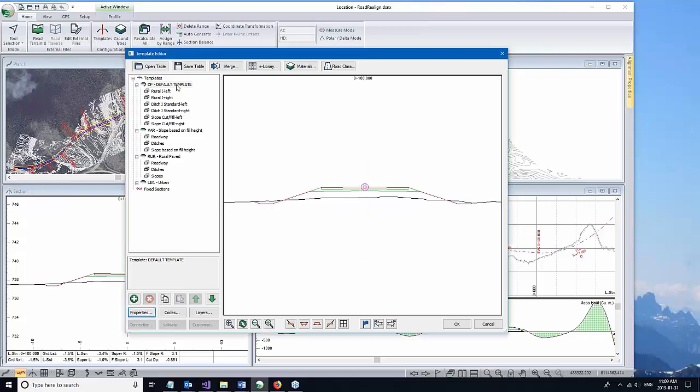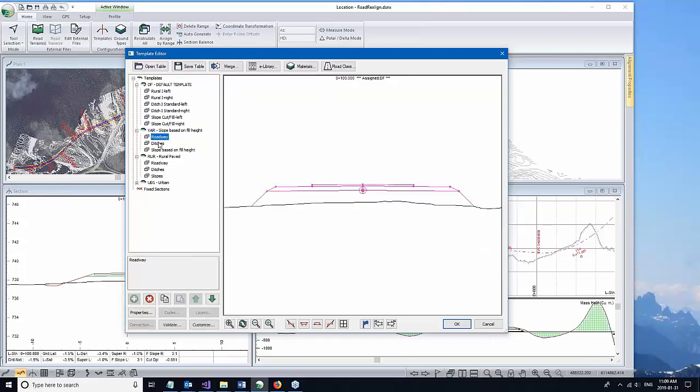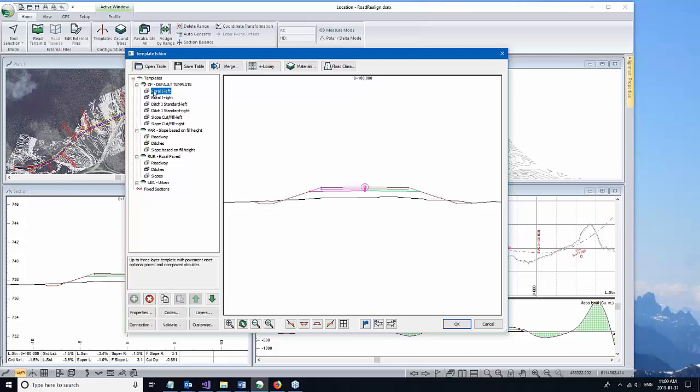So that's the template level, and below that is a lot of components here. And let's just have a look at the first one. I've got what's called a rural 1 left, and by the way, you'll notice some of these are left and right. In this template here, the components are not designated as left and right. They actually apply to both sides. Most modern components that we ship now have a left and a right side. So if you want this component, you have to copy it and mirror it onto the other side.